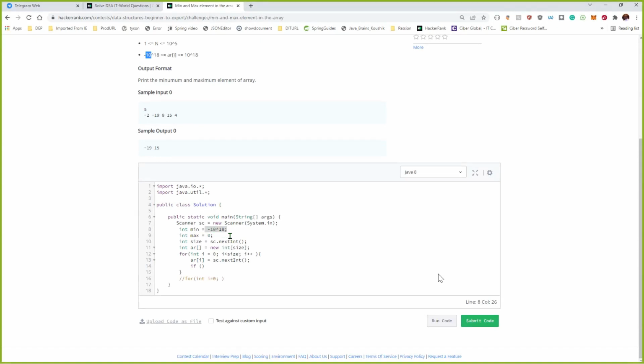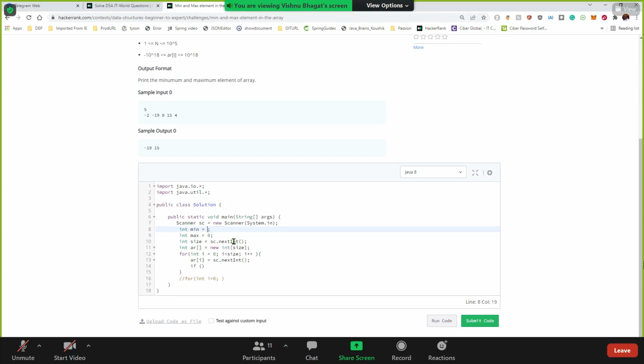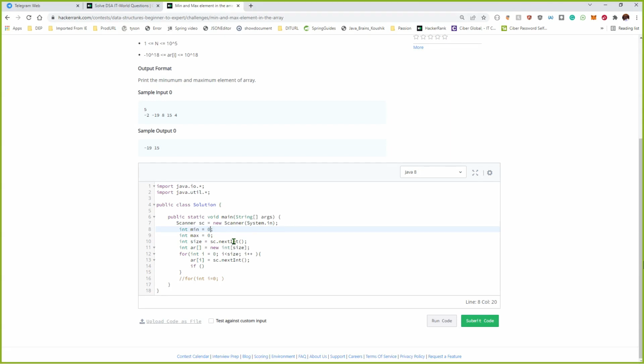But do you think it can fit into the integer range? Yeah, okay. Yes, that's a good question. What is the least possible value an integer can store? Yeah, 214 crores, something like that. Basically, it's minus 10 to the power 9, okay? But you're just storing the double of it, like n square you're storing. And that is the limit of long. So instead of using int min, you should be using long minimum.